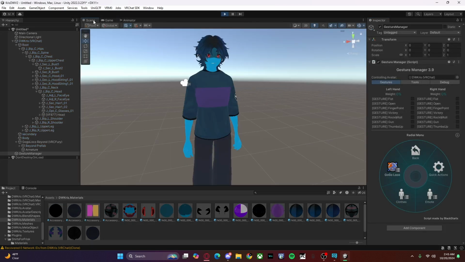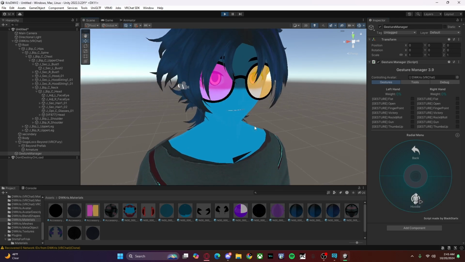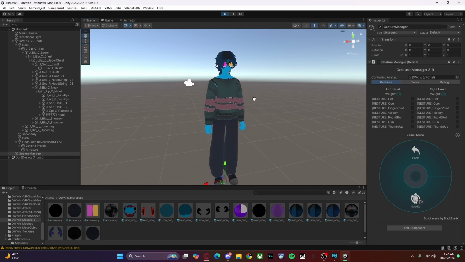Now, obviously you don't have to do this, and I'm going to undo this after because I want the glasses to be an independent toggle, but I just wanted to show you that that works. You can do multiple items in one toggle. So you could change an entire outfit with one toggle. It's just going to take a bit of time to put the toggle together.